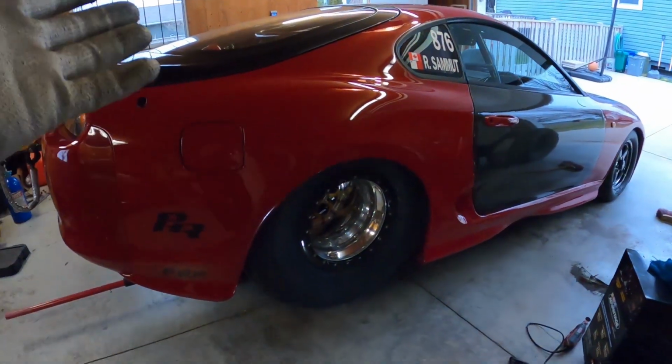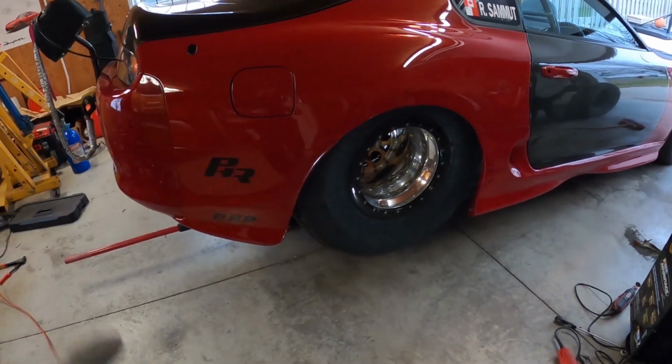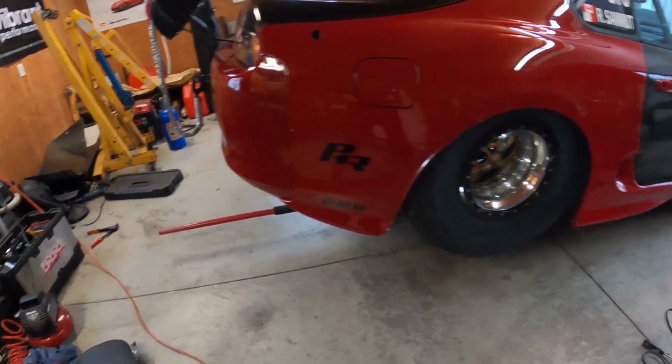So let's do that. I'll take this off. Actually, I'll show you how to take the tire off. It's actually a double beadlock wheel, so I don't have to take the tire somewhere. I can do it myself here. I'll show you in a minute. Let's take it out and we'll see how it goes.